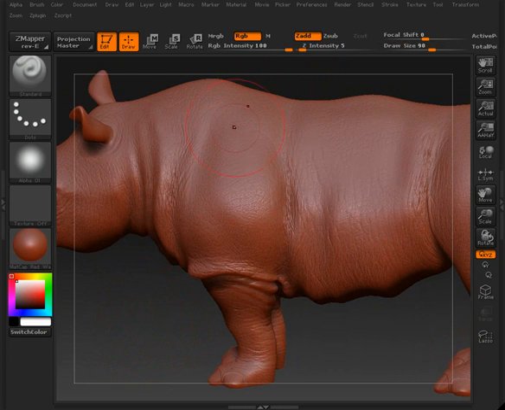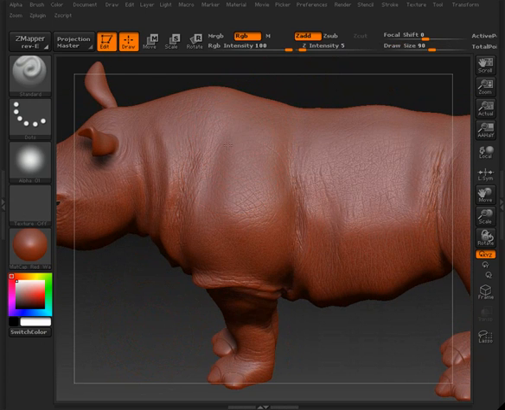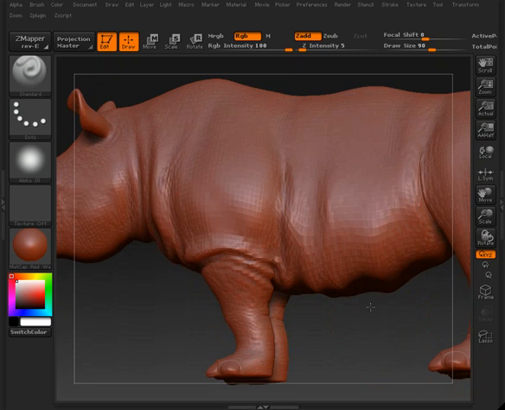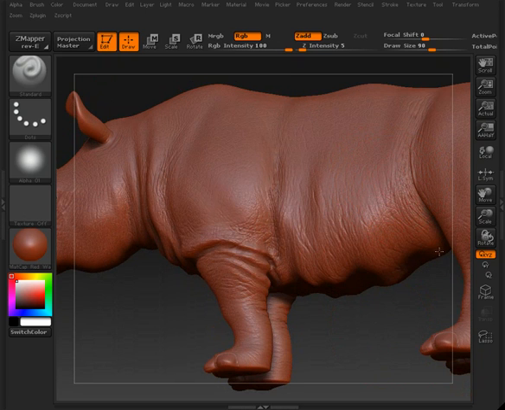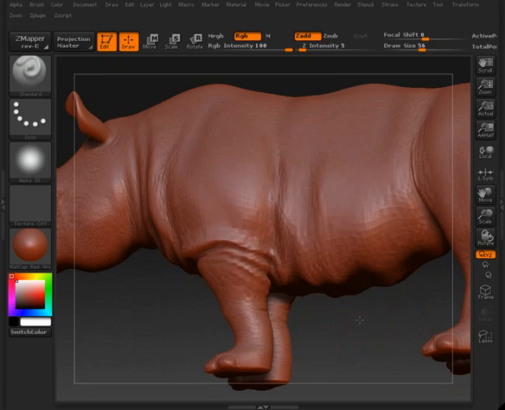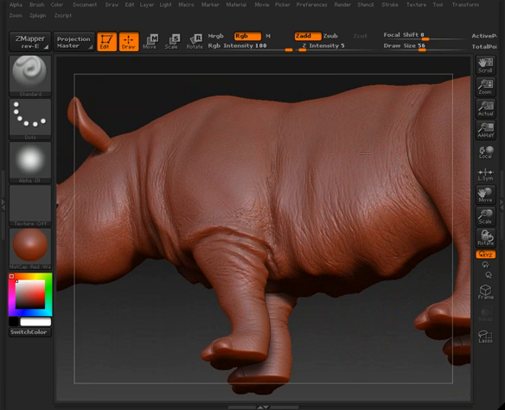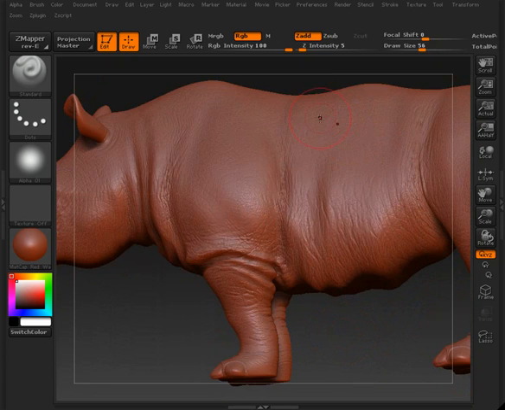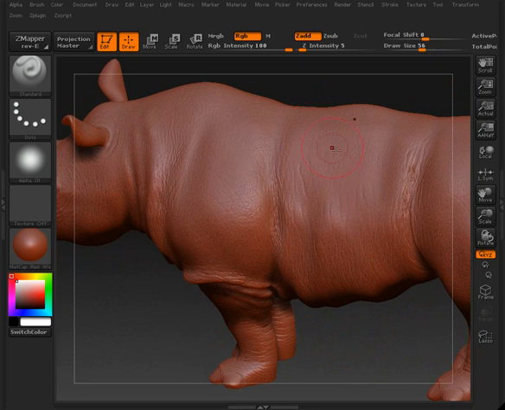Okay, so we'll carry this a little bit up. Maybe start to add a few of these lumps around the underbelly, where we'll definitely have some gravity in some of this loose tissue that's going to be sagging a little bit more. So again, just adding some of these little variations. So we'll carry some of that around.